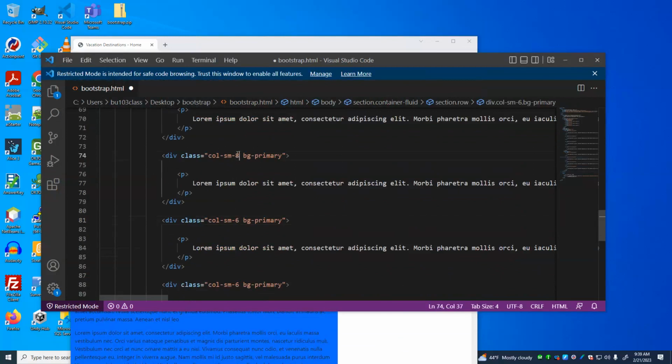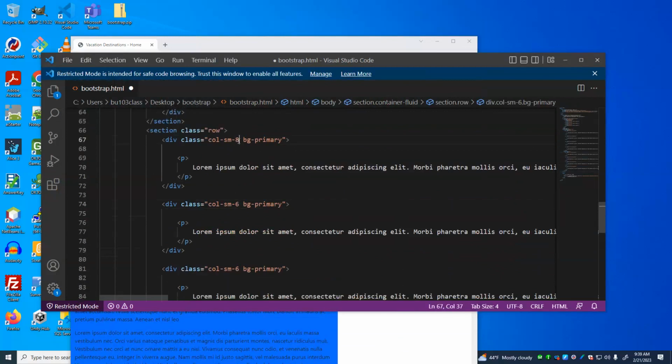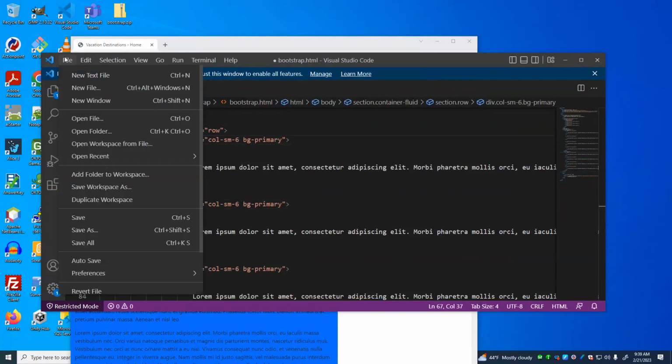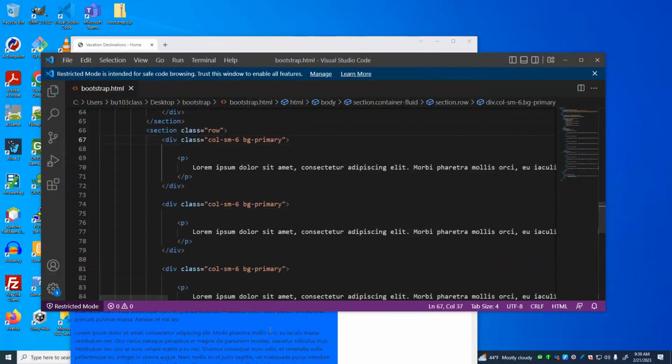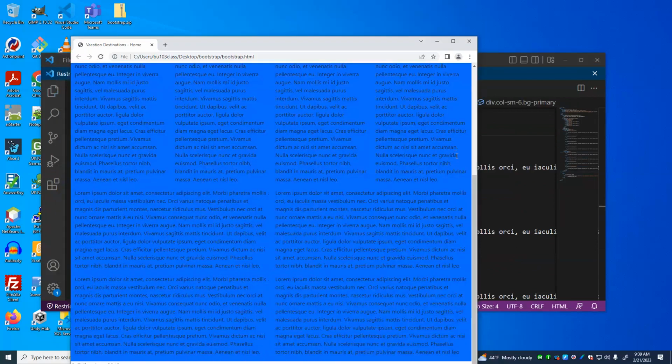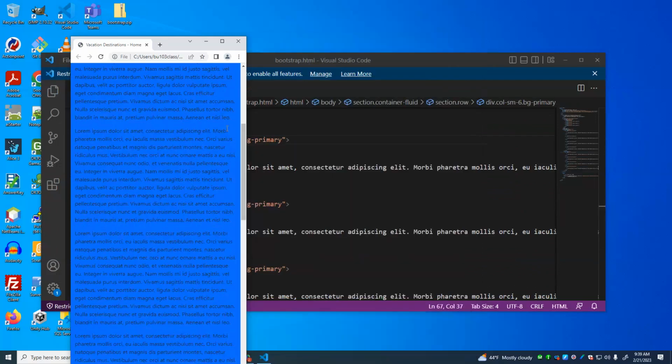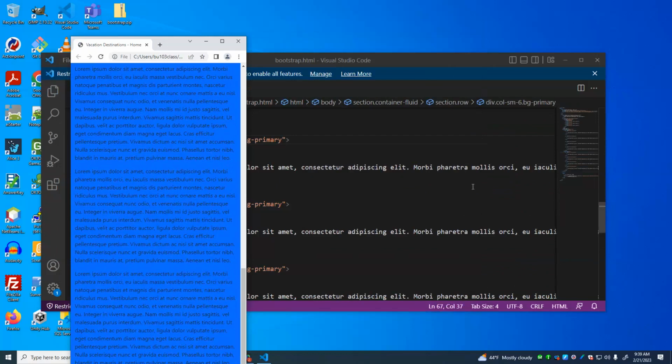Change all of them to 6. Since it's 6, it can fit 2 of them side by side. Until it gets too small, then it puts them stacked on top of each other.